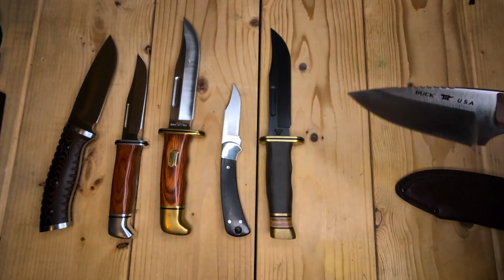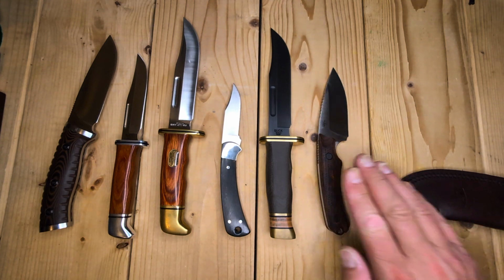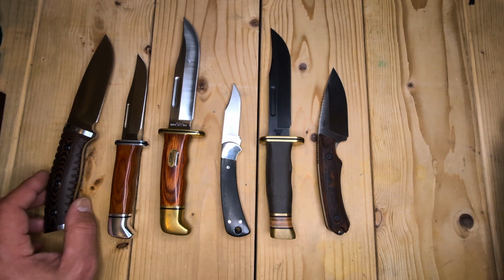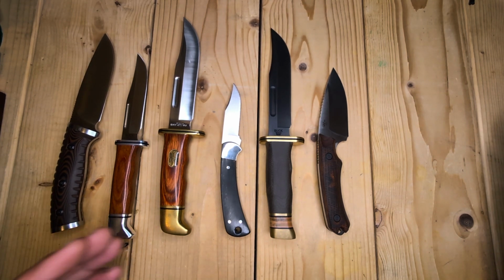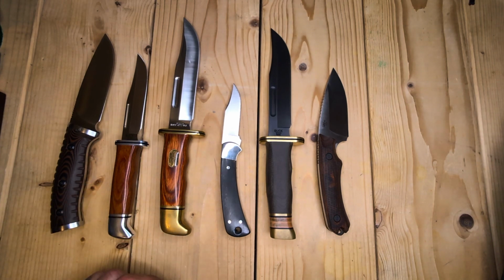You do have a lanyard hole. Absolutely one of my favorites. I do want to pick up the Scout now. It is smaller. And what was I saying? I was saying the Buck 119 is huge. That's as big as I'd want to go.